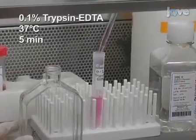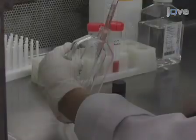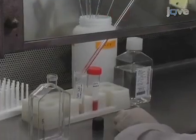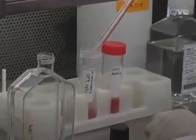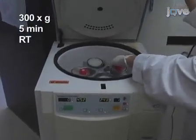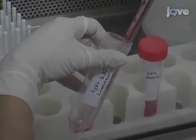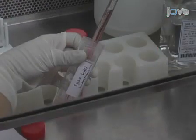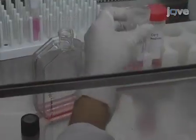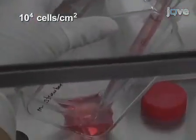Then add pre-warmed 0.1% trypsin EDTA for 5 minutes. When the cells have detached, add OP9 cell culture medium and transfer the cells to a 50 ml conical tube. Pellet cells at 300 G for 5 minutes at room temperature. After centrifugation, discard the supernatant and resuspend cells in fresh M-strawberry OP9 cell culture medium. Plate cells at a minimum density of 10 to the 4th cells per centimeter squared.